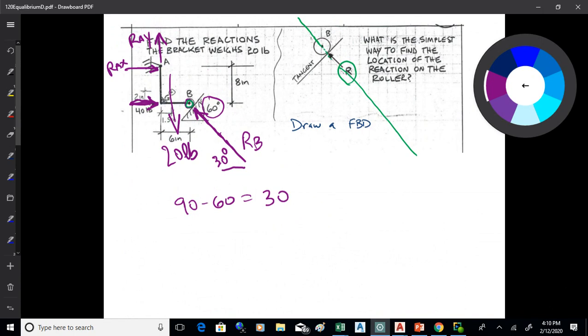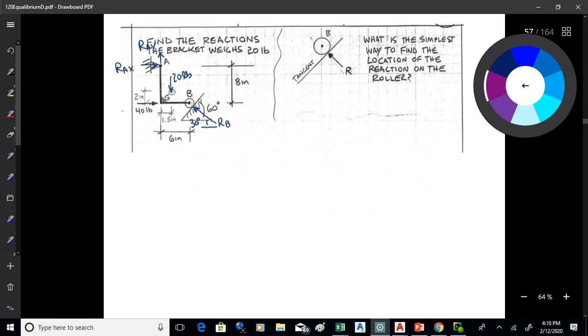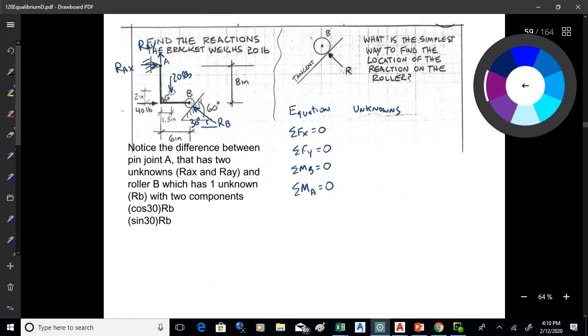Now this is a little bit more in full 2 dimensions than the things we've been doing previously. So we're doing all right here? All right. So the first thing we want to do is come up with a strategy to solve this. And the strategy involves finding one equation with one unknown. Now this is equilibrium, so we've got different equations we can use: sum of FX, sum of FY, and sum of moments.